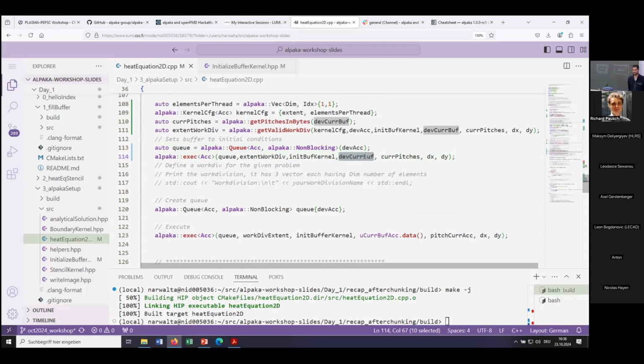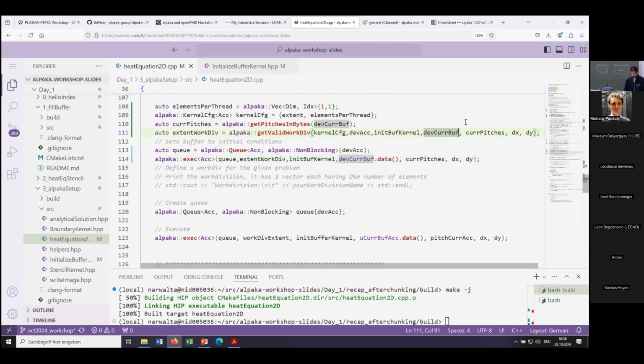What you pass is, can someone tell me what you pass to the kernel? A memory pointer, perfect. So the way to do this is by saying .data. You can also use std::data if you want. The alpaka buffer is much like standard containers. This gives you the pointer of the memory which the buffer holds.